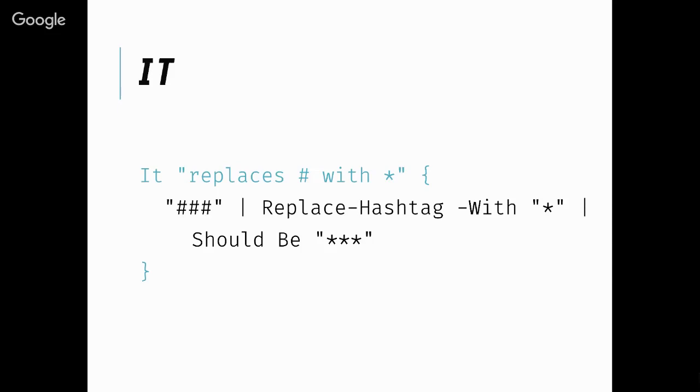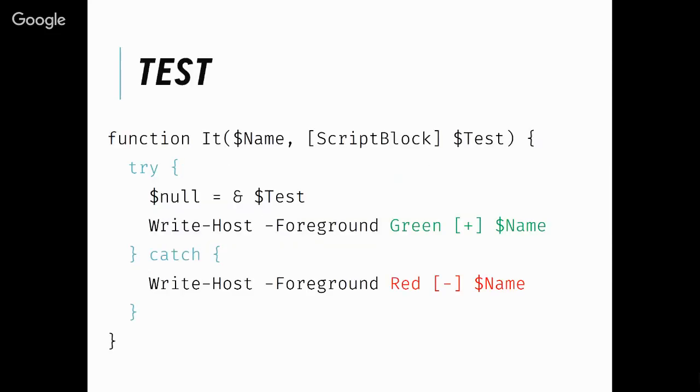So here again, we are using the same example as in the previous example. We are replacing hashtags with asterisks, and we put it inside of a block. So if we run this now, if we didn't have the next keywords mandatory, then this would run the code. And if the Replace-Hashtag function exists and does the correct thing, so it completes with the correct result, we would just do nothing. We would just print a green result. We can look at how it's implemented.